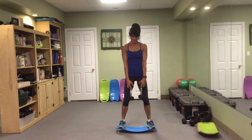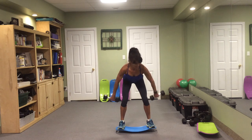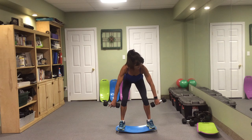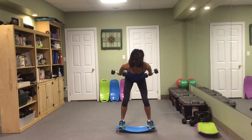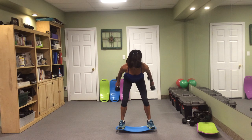7, 6, 5, 4, 3, 2. So good. Straight arms. 8, 7, 6, 5, 4. No time stopping the weight at my bum every time. Hold, hold. One more. Now tricep, kick it back.